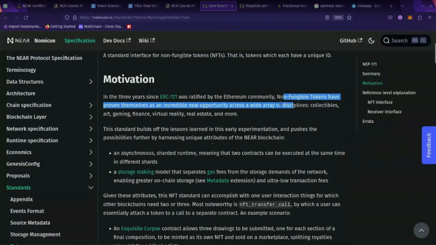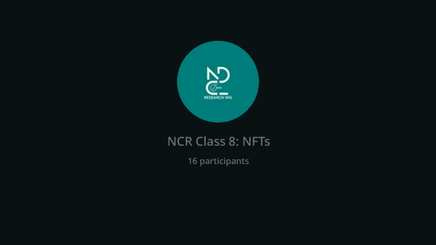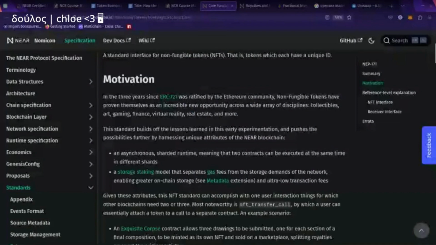And within this period of time, NFTs have definitely proven themselves in a variety of ways, right? When the first NFT standard came out on Ethereum, there weren't many applications that existed yet. The standard writers did their best job to create what they thought would be useful. Well, now there were a lot of things to look at, whether it was collectibles, art, gaming, finance, virtual reality, so the metaverse, real estate, and more. I think virtual reality took off for a little bit. Meta was doing its thing, maybe died down a bit, but still a valuable proposition for NFTs.